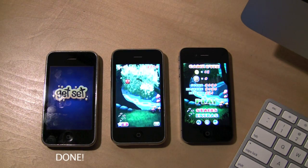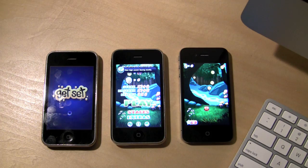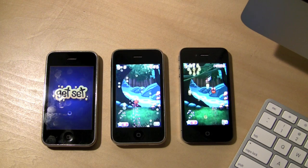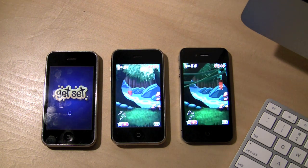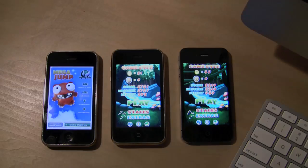And there we go, the 3G is now done. So there you have it guys — I would upgrade to a 3GS from a 3G definitely, and from a 3GS to an iPhone 4, maybe not so much. I said that in my last video, so go ahead and watch that for my full recommendations. Thanks guys.